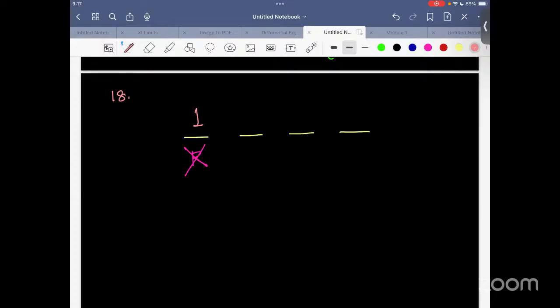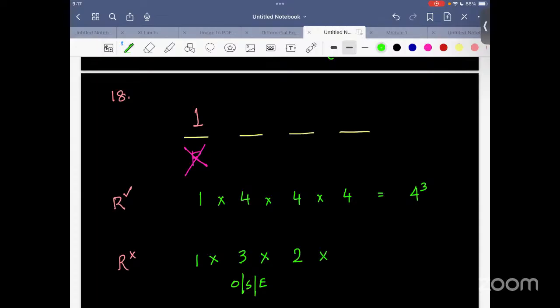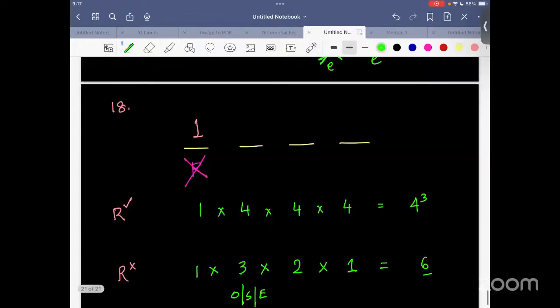Sir, if the question is repetition allowed and if the question is repetition not allowed? Whenever repetition is allowed, it would be 1, 4, 4, 4, all multiplied. The answer would be 4 cube. But when repetition is not allowed, 1, since R is already gone, who can come here? It can be O or S or E. So it would be three cases. Someone will come here, then the remaining are two cases. If one is occupied here, again one remains. You have to reduce by one each time. So the answer would be 1 into 3 into 2 into 1, that is 6. Is it clear? I hope you got it. Question number 18 is done.